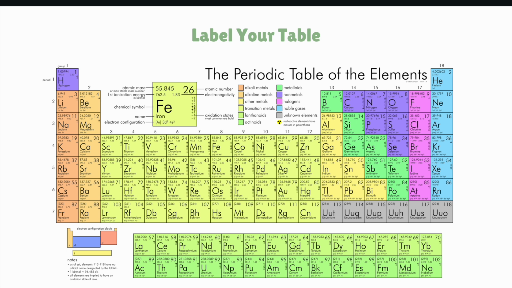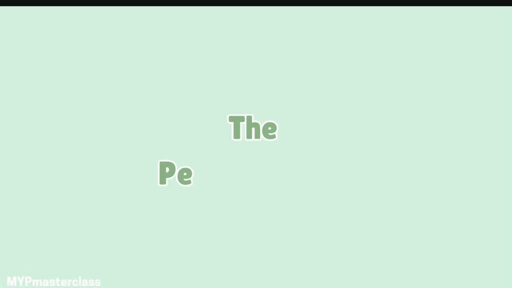Another thing to mention is that the elements in groups are going to be kind of a category, and they're going to have specific properties that we do not need to get into right now, but we can see that this diagram in particular does have this label for each of the different categories of elements. So this is all for the periodic table.